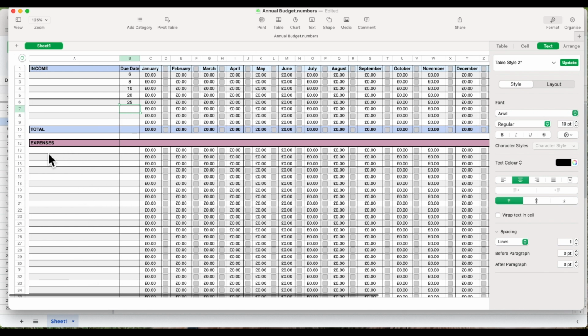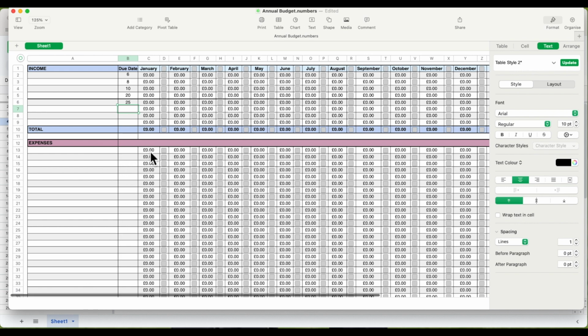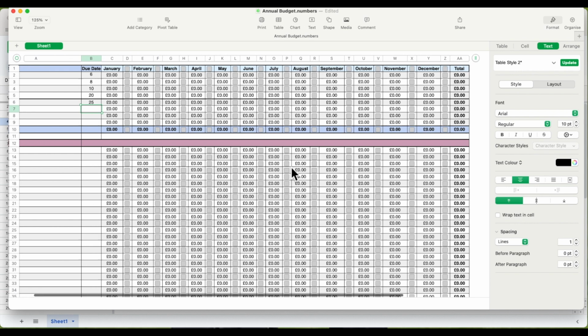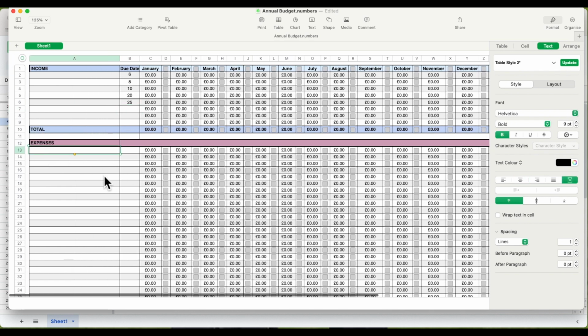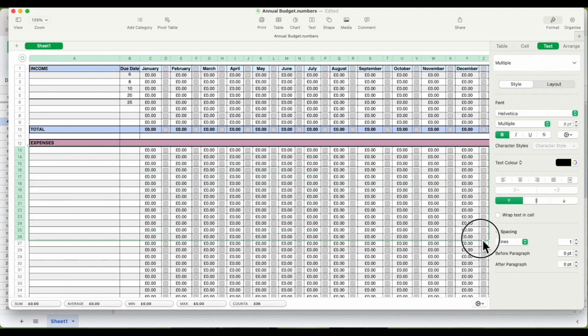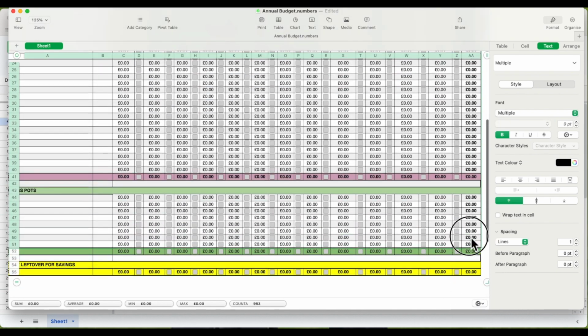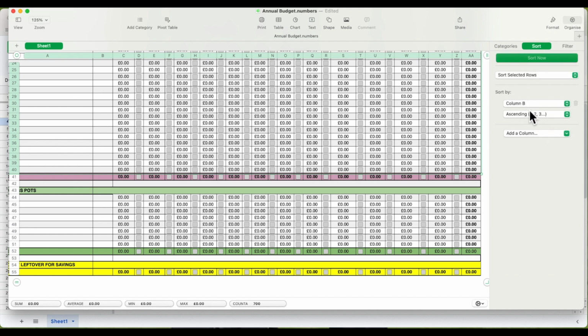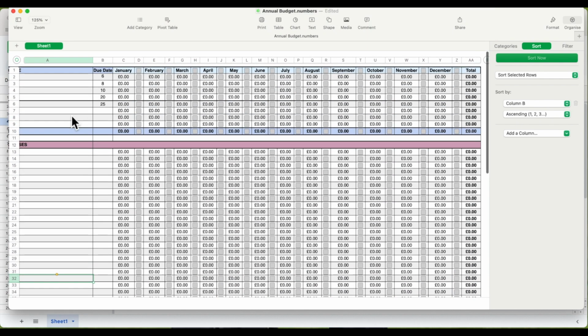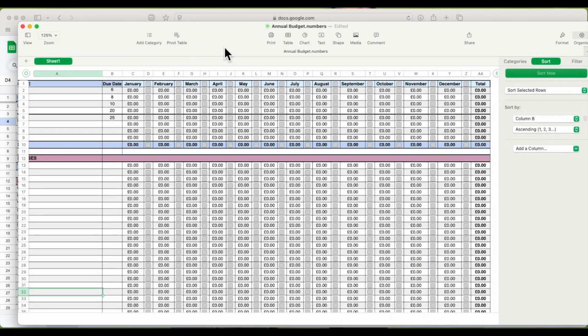And you would do the same with your expenses. I would put what the expenses and the date, go through all that first, or at least put the expense, the date, and the payment if it's a regular payment. And then once you've got everything in, just fill in the amounts against each month, and then again select all your rows in that section and go to Organize and Sort, and it'll probably remember that you're sorting it by column B for you. So that's how to do it on Apple Numbers.